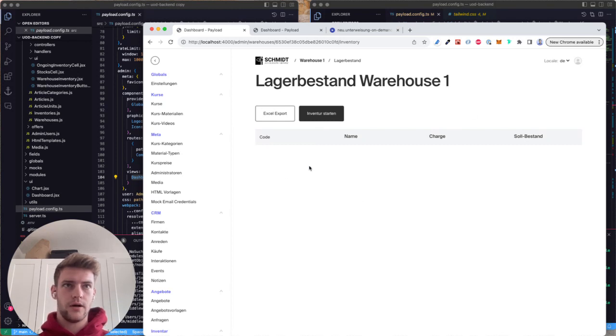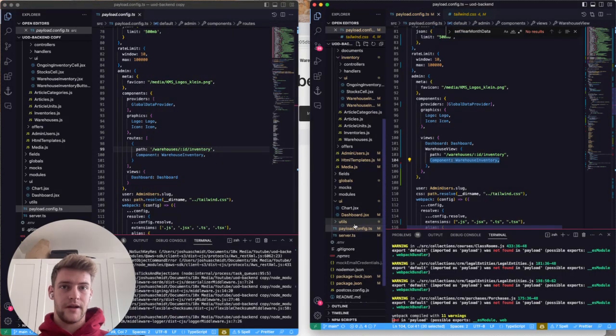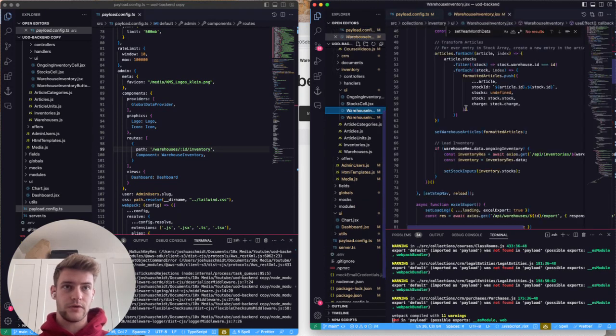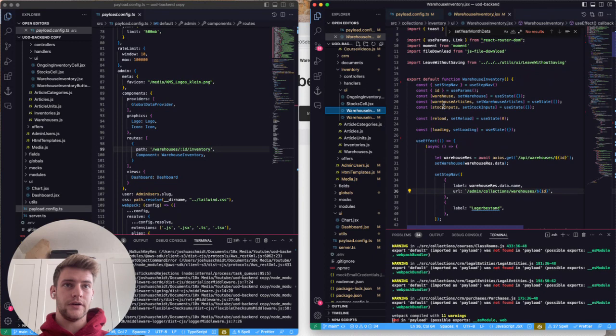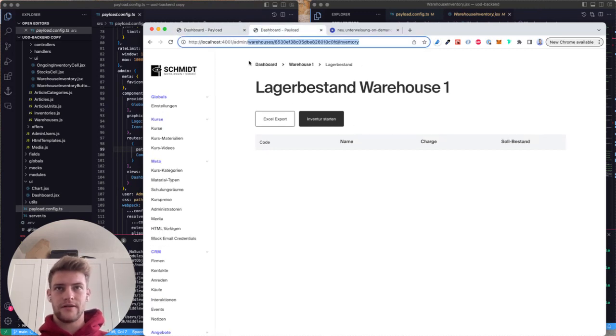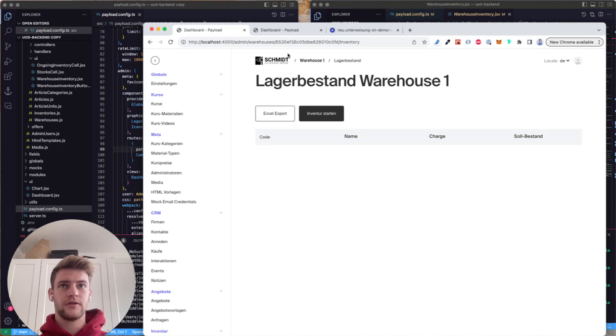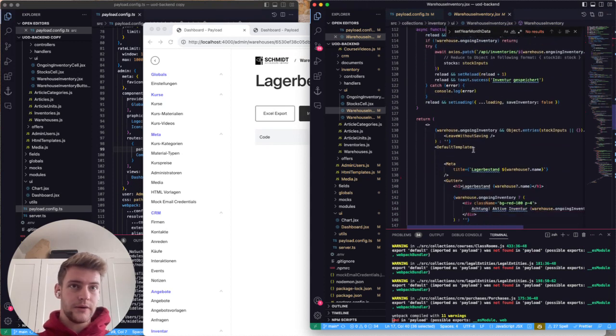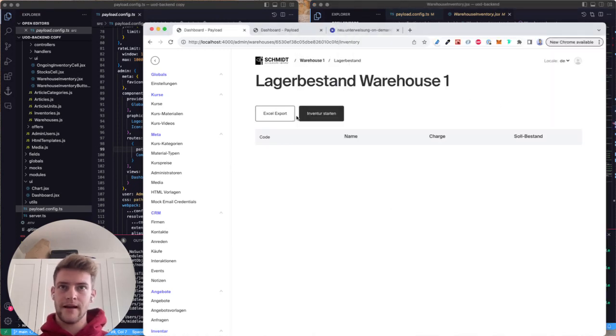If you're wondering how we are creating this view, as it is a completely custom view, we can use the default template that is provided to us from Payload. So this is the warehouse, and what we're doing is, first of all, we're using the stepnav hook, because with the stepnav hook, we can set what is shown in this navigation bar at the top. Also in the old view, as you can see here, we also have an eyebrow, but this is part of the view. In the new version, the eyebrow is already part of this top bar, so we don't need to include it in our view anymore. And then what we do at the bottom here is, yes, we use the default template, we use the meta tag and the gutter, and now we get this layout and can put our own content in.